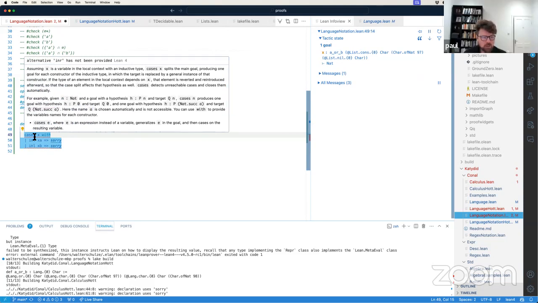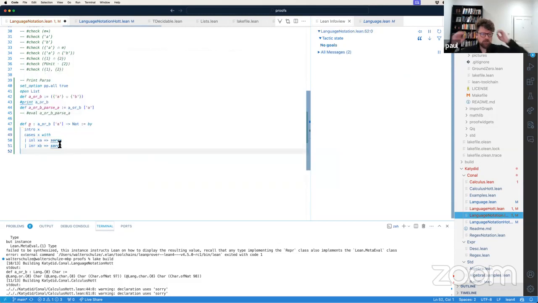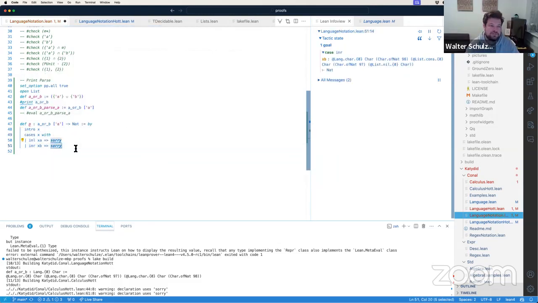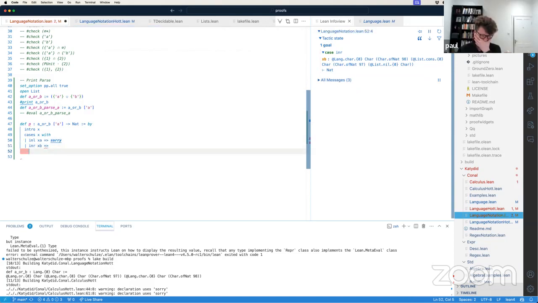Oh, INR. INL, INR in line. Yeah. All right, cool. Okay, so let's just concentrate on B for now. But we got the syntax right. Okay, so this is the B.